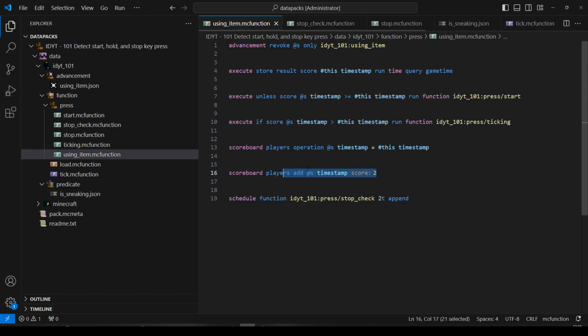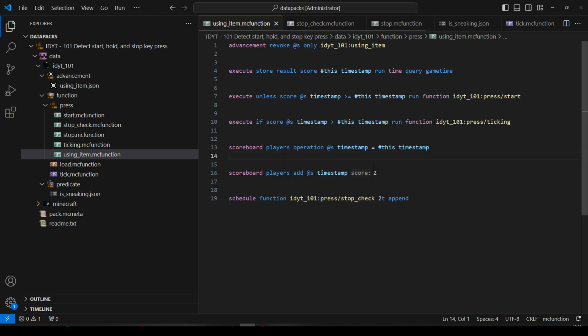Then we're coming here and adding 2. So my timestamp is 12, this timestamp is 10. We'll ignore the stop check for now. Right, I'm still holding down the button. Next tick. So game time ticks up to 11. This timestamp is now equal to 11, but my timestamp is equal to 12. And 12 is higher than 11, so we're not going to say start. 12 is higher than 11, so we will do ticking, because remember, here's an if, and this one is an unless. So we are now saying ticking. We go down, we set my timestamp to this, so now we both have 12. Now we add 2 to mine, and I've got 14. And we go round again. Okay. So you can see how that's working.